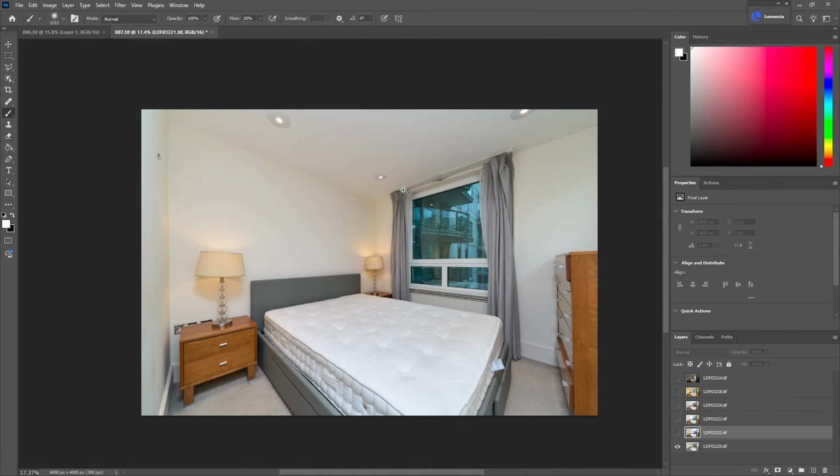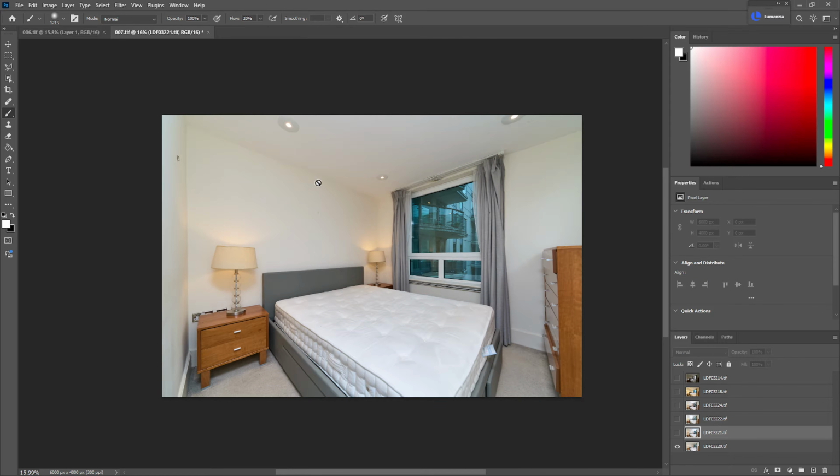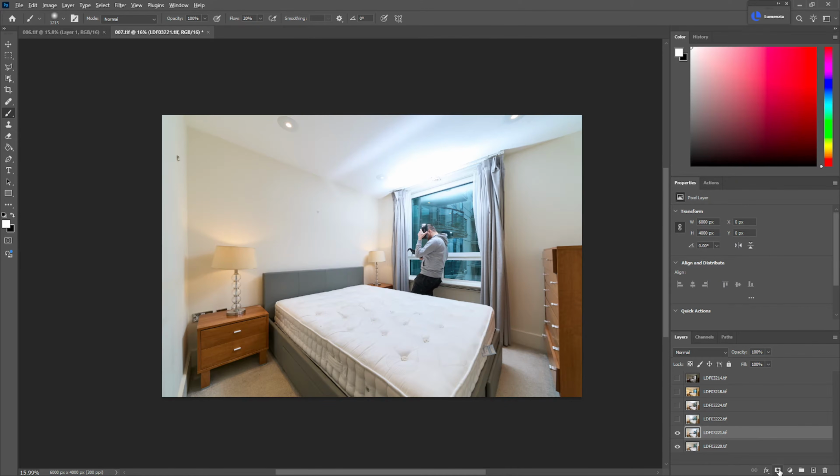Yeah, you can see there's a lot of stuff happening here in terms of the colors on the wall and color casts. All right, let's see.